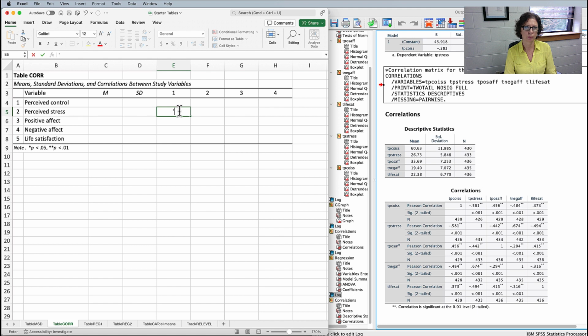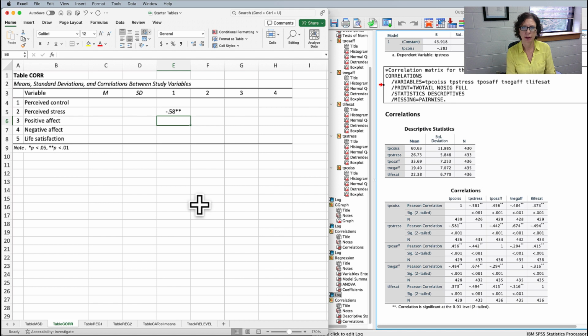So the single quote. If I lead with that, now I have negative .58, and I'll round to 2 places. And I also want the double asterisk, so I'm going to put that on. So that negative and double asterisk, Excel's going to think that I want to compute something, but I don't. So the apostrophe or single quote mark in front of that tells Excel, hey, don't worry about it, it's just text. So now when I hit return, it just leaves it there. If I don't do that, it gives me a little error saying, hey, what do you want to compute? I'm like, I don't want to compute anything.